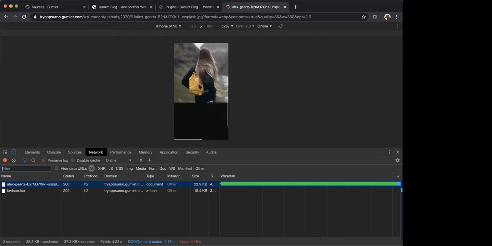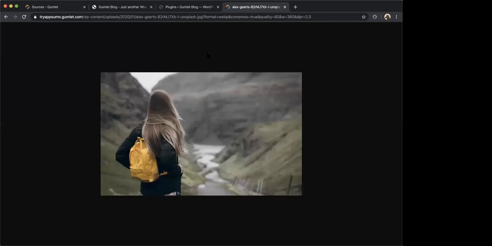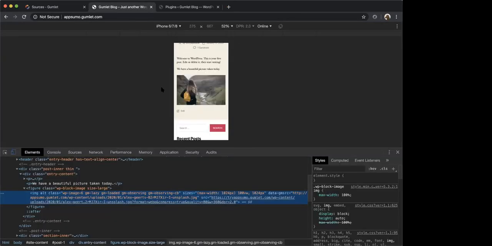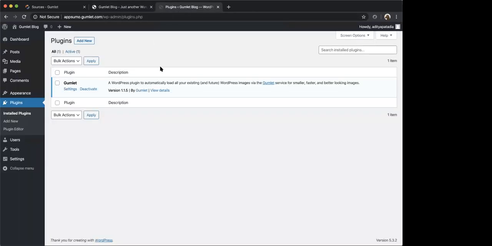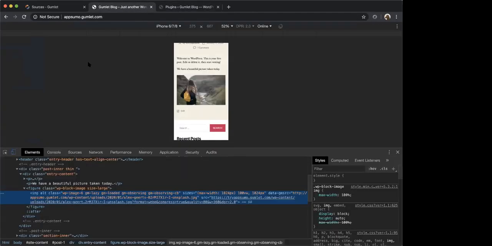You can see that the image is even more optimized on mobile devices. This is great, right? Because you don't need to code or resize or make images for any mobile or desktop device. All this image optimization and resizing is handled by us in a seamless manner, right? So this is what we have to show you as of now.